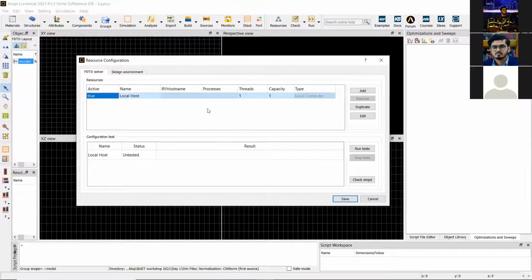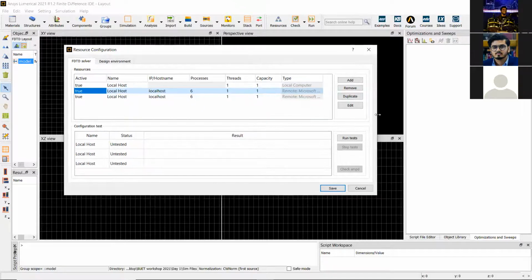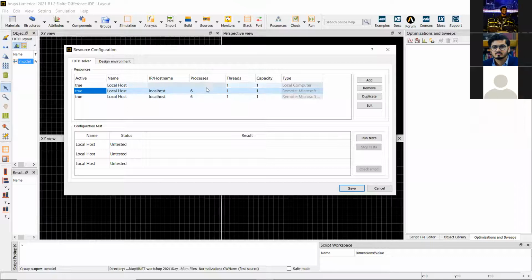This is for when you have a very big simulation that you cannot run on a single computer. You can add more resources here, and point to the IP of the computers that are in the same local area network, and then break down your simulations into multiple machines as well. So any consideration about running simulations on different machines, or controlling how many threads or cores you want to use on your machine and keeping some of the other threads unoccupied, is all done here.